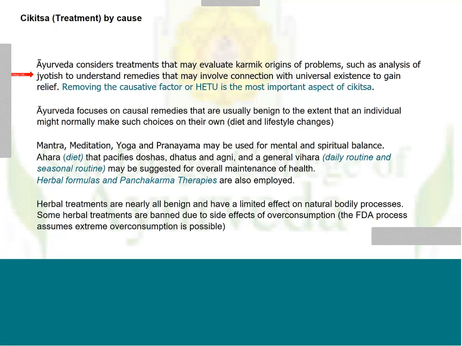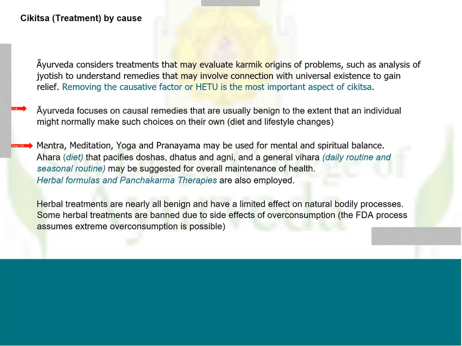It's also the hetu. It's the causative factor because there's a karmic issue as well with having a diet that is heavily based on the suffering of other beings. That is simply a karmic common sense fact. Ayurveda focuses on causal remedies, and these are usually benign. Someone might normally make these kind of choices on their own, like diet changes or lifestyle changes. These are not invasive and really difficult things.